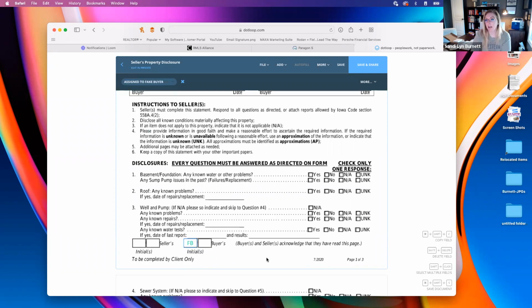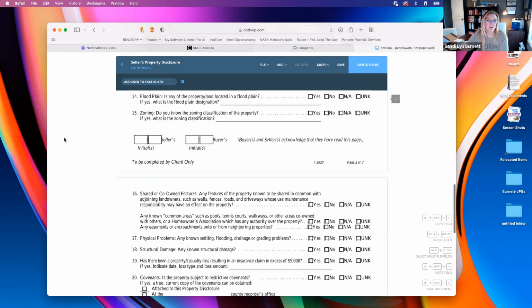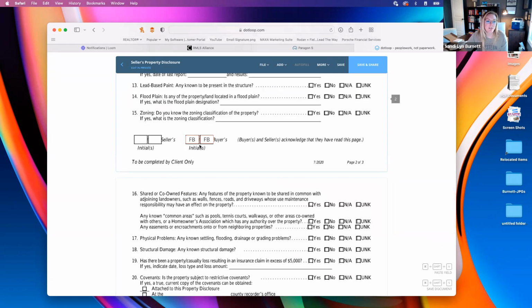And let's say I had an additional buyer. I'm on a Mac, but whether you're on a Mac or a PC, over here to the right you're going to see these fields that you can use to give yourself shortcuts and make your life easier. So what I'm doing is Command-Shift-C for copying that box and then V to paste that box, and I'm going to put it right next to it. Now, anything you highlight, you can copy both of those. So Command-Shift-C, and then I'm going down to the next page, Command-Shift-V and place the initials there.